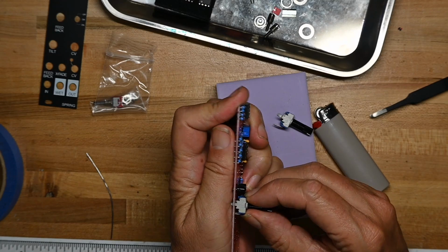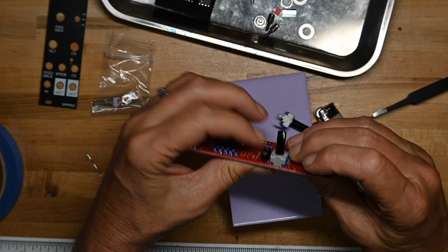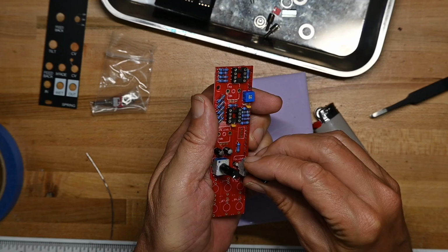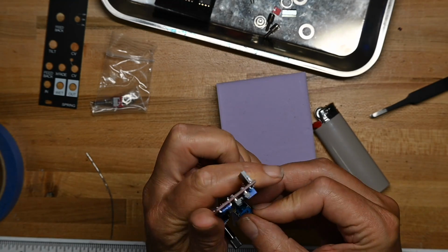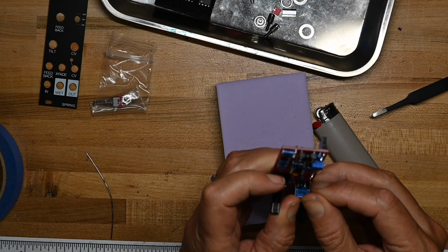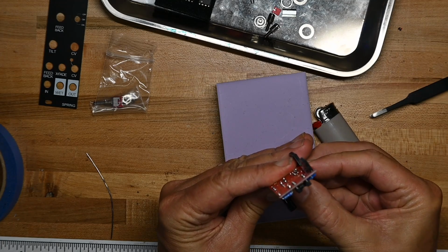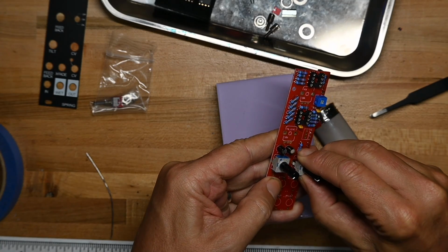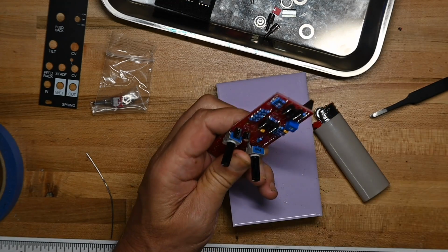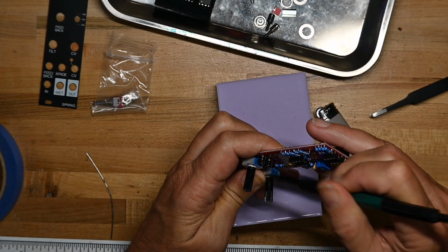When I get to panel mount components, I put them on in order of how much effort it takes to push them onto the board. The ones that take the most effort to push on the board I do first, because then I don't displace more delicate things after the fact. Come on. Come on. There we go. And this leg's not going in. There we go.